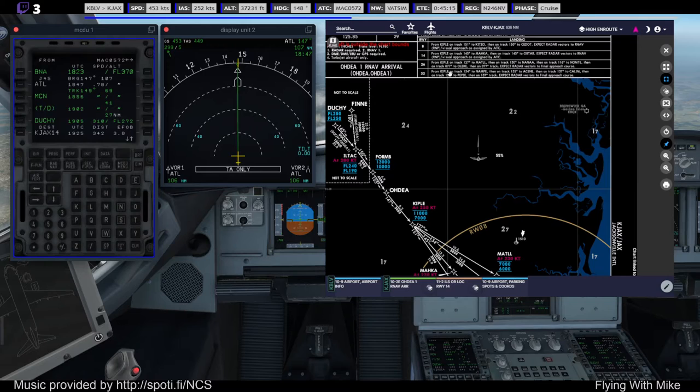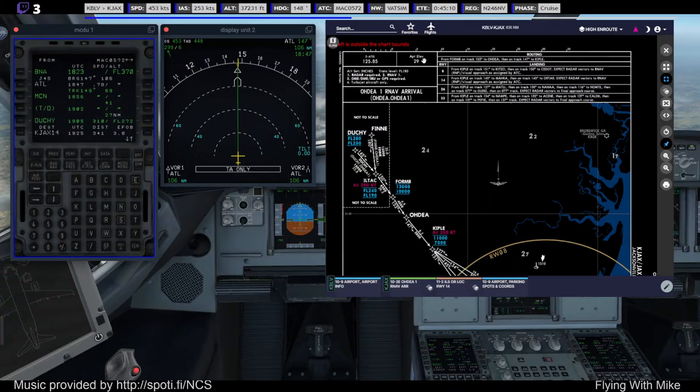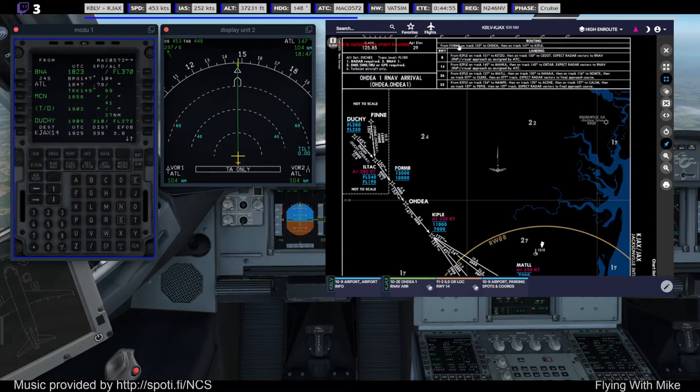Okay, up here at the top, you'll see the ATIS for Jacksonville, as well as the airfield elevation. Little discrepancy there, but we're only talking 3 to 4 feet. So for runway 14, this talks from Kippel, and then from Formby. So we're going to go Duchi to Formby, and here we've got to be between 10 and 13,000. Then we're going to track to Kippel, passing Odia. From Odia to Kippel, we've got to be between 7,000 and 11,000.